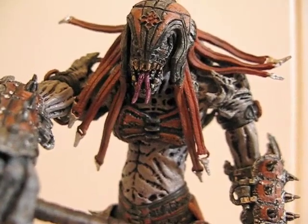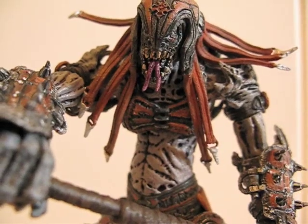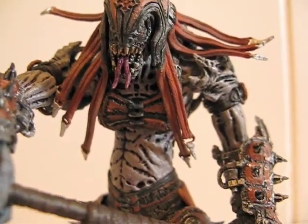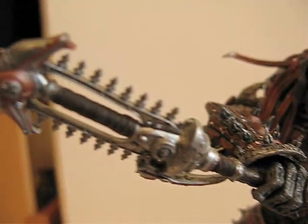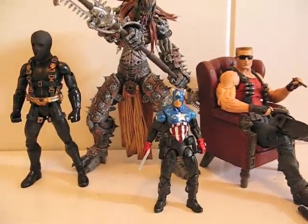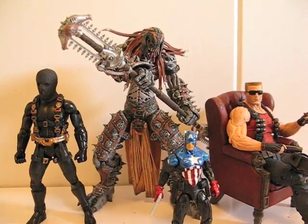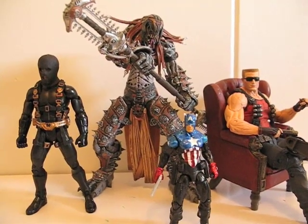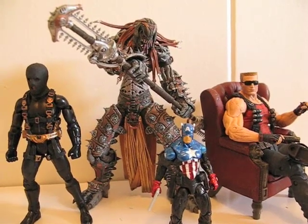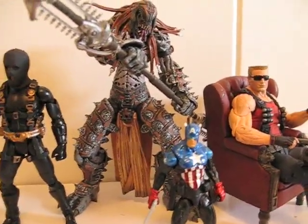NECA's customer service is really good — I tweeted them about seven minutes ago and already got a response. The staff is now perfect. Let's do a size comparison. Here's the Duke, Bucky, Bruce Wayne, and Scorch. If you already have any Gears of War figures, you'll know exactly how tall they are. Very nice figure — definitely a must-buy for any Gears of War fans.